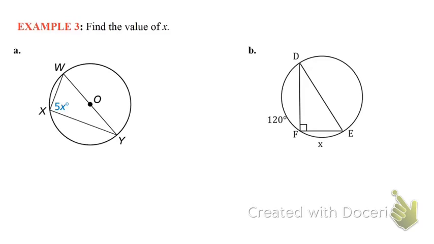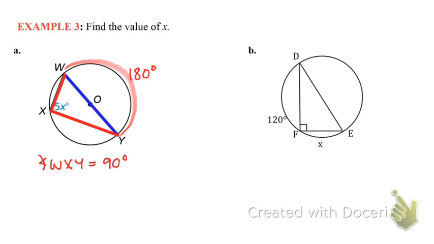Here we go. So I bet you guys can figure out what X is here. First of all, is angle WXY inscribed in a semicircle? So like Miss Boach said, every time that angle is going to be 90 degrees. And that angle is 5x. So figure it out. There you go. Every time it's 90. So x is 18.